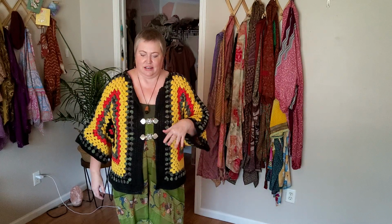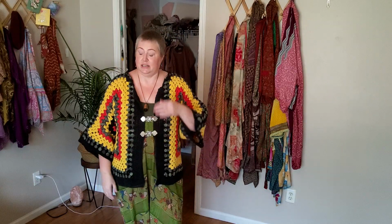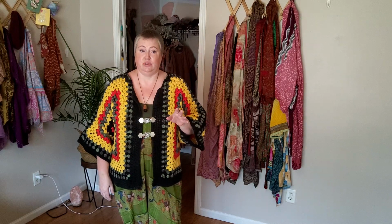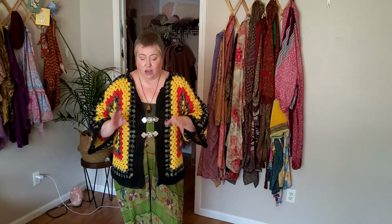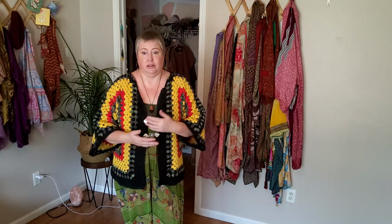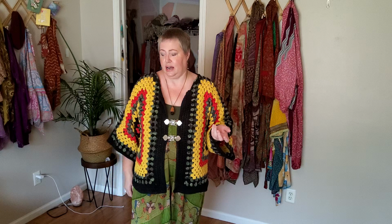And my idea was to now do one made out of granny squares, but I tried so much last night to make granny squares and I just couldn't do it. I don't know what was wrong with me. I think I'll take a break for a day or two and then go back to it. And it might also be the yarn. I love the cotton yarn because it's heavy, but it's not as hot and sweaty as the acrylic or the wool, obviously.